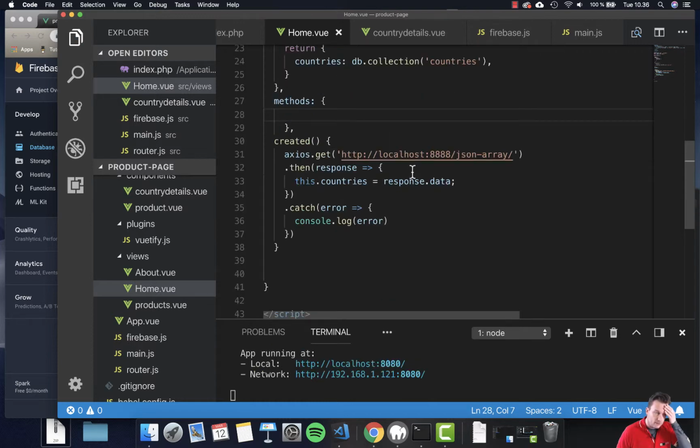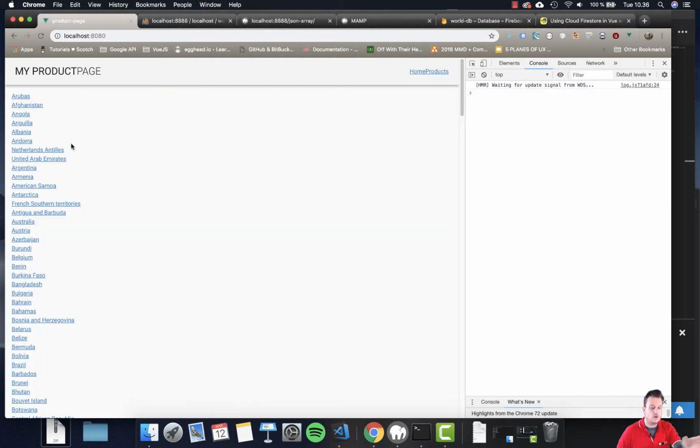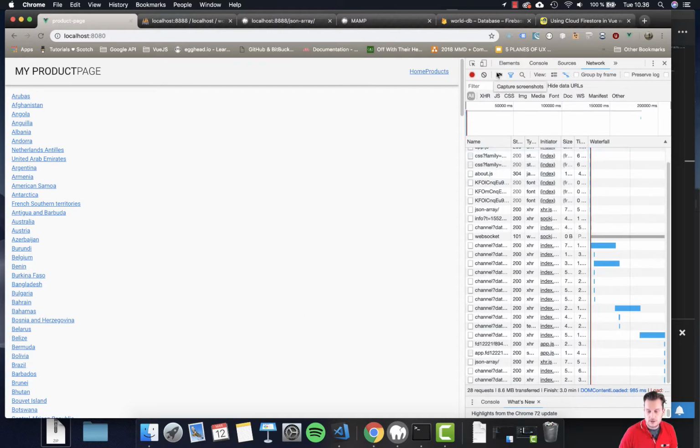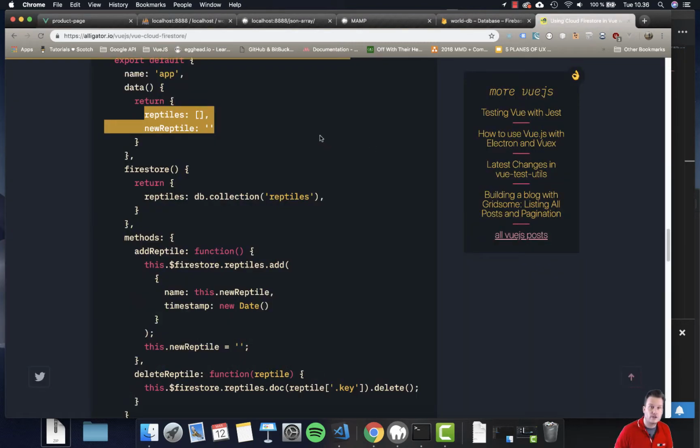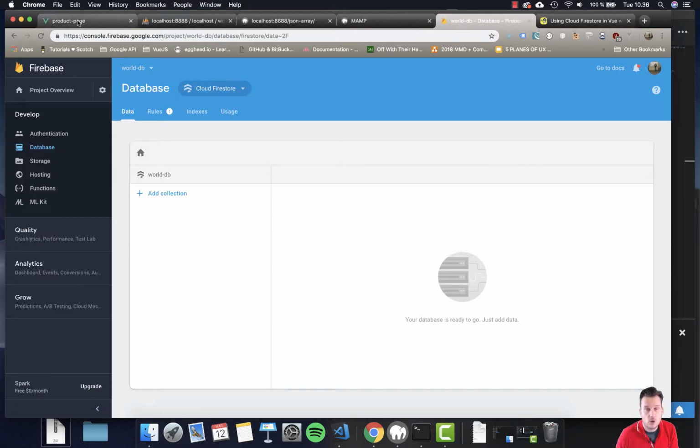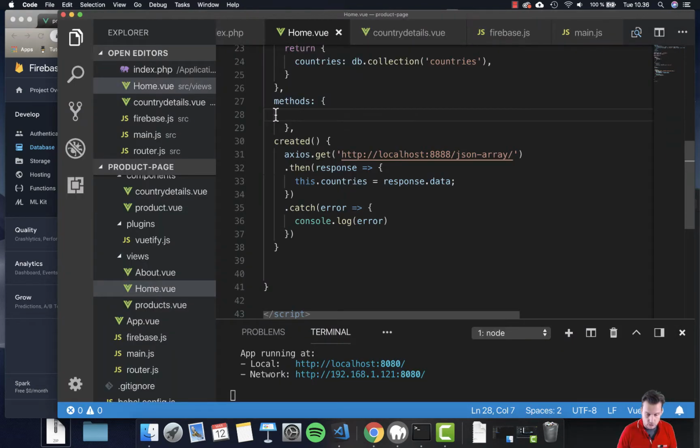But what we want to do down here, in our created, is I just want to run this information here once. So all the information that I get passed through with my JSON files, where did it go? It's somewhere now, I can't find it. There we go. My JSON file, I just want to grab the information here, and for each item, I want to send them to Google Firestore. So very similar to what I just showed you with once I click the button, we fire something and then it goes. But I don't really need a button, I just want to do a refresh for the page once, and then it's going to send all the information up to the cloud store here. So that's what we're going to do.